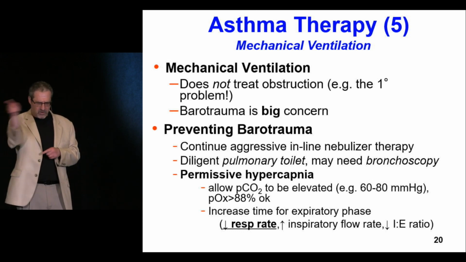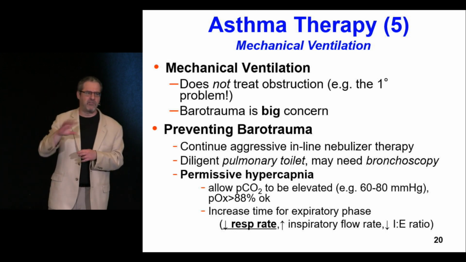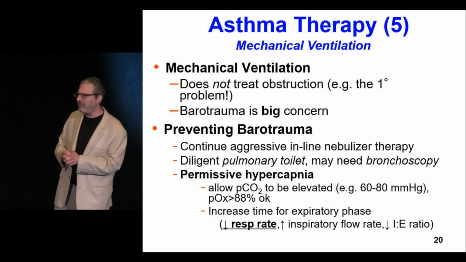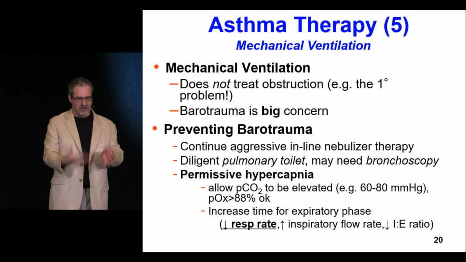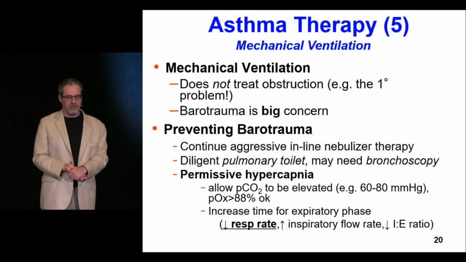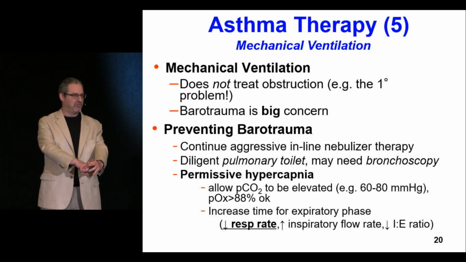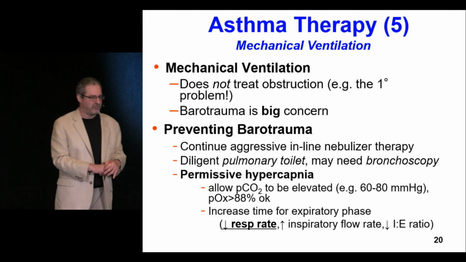I want you to take your pens out and circle permissive hypercapnia. Okay, for a lot of you, you know that term. If you don't know that term, that's the key thing to remember. When patients with sick lungs like asthma that can't exhale air, and this also, by the way, goes for ARDS, when they're really in trouble and you intubate them, you're never aiming for a SAT of 100% anymore. You're aiming for a SAT of like 88 to 92, that range.